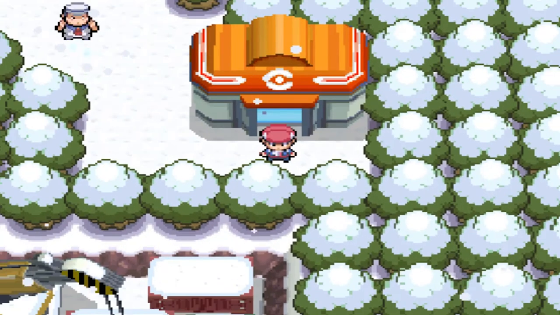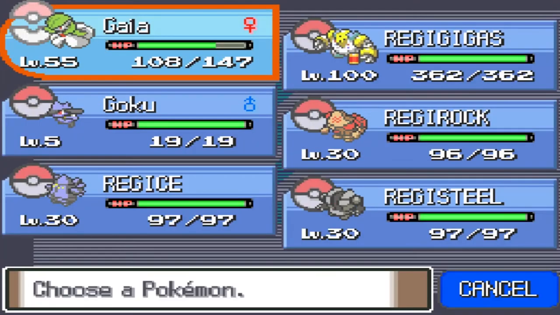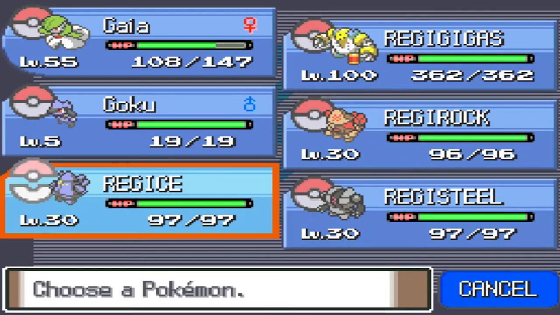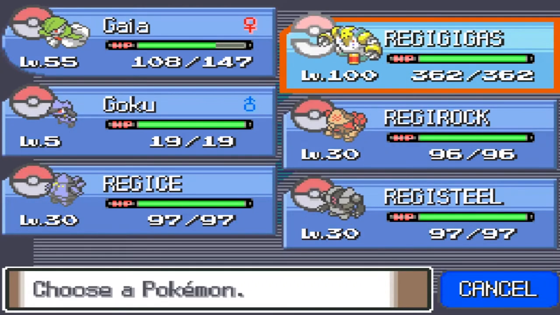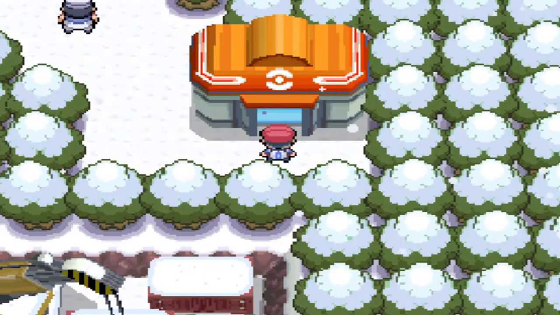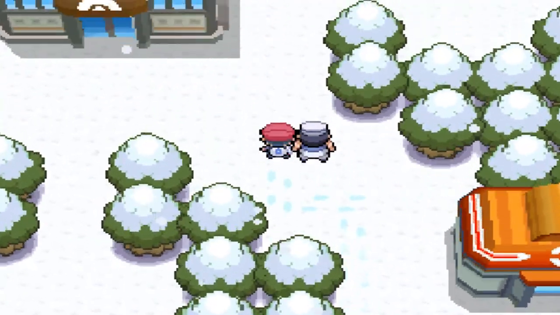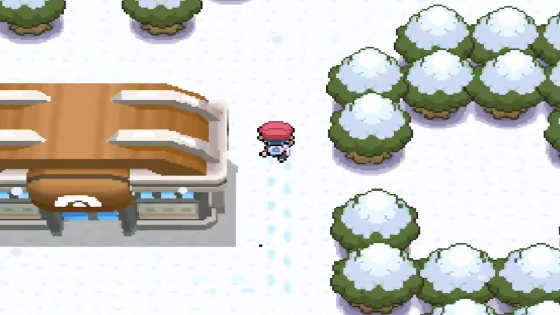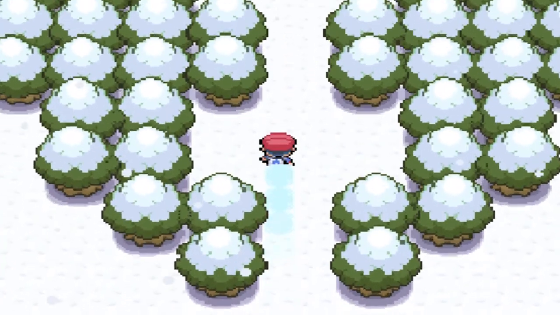Okay, so here we are in Snow Point City, guys. Now, I believe the next thing you have to do is you have to have all 3 Regis, including the fake Regigigas right here, in order to activate this event. So let's not go into the Pokemon Center. Go right here. And we're going to have to go straight into the, well, what was it called? The temple right here.